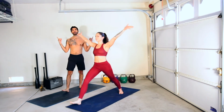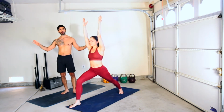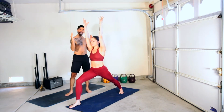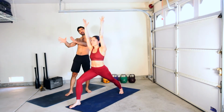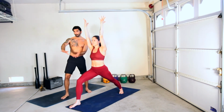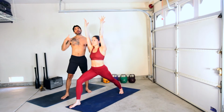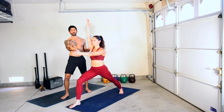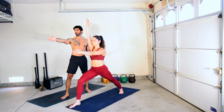On the last one, finishing in warrior 1, just some finer points. The hips, shoulders are square. So she's not turned out. Everything is facing one direction. If there were a light on her hips, both hips are shining forward. A little bit of a tip here, you could also send the left arm forward, and this will help you square your hips and shoulders to whatever you're looking at.